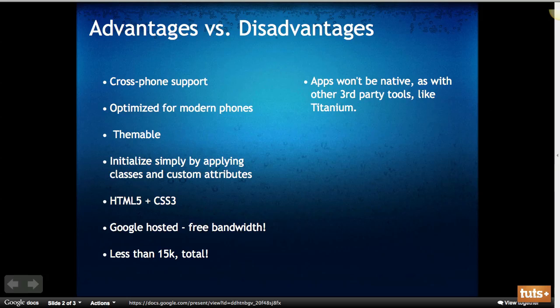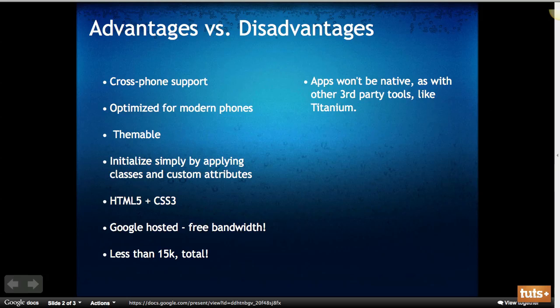And even better, it's going to work on the huge plethora of modern phones. So this is going to include not just the iPhone, which many frameworks and libraries focus exclusively on, but with jQuery Mobile, you're going to get Windows 7, iPhone, everything you can imagine as long as it's a modern phone, BlackBerry and such. Now, in addition to that, you get a wide array of presentations. For example, in the phones that allow for swiping, you can use those within jQuery Mobile, but there's going to be a graceful degradation for older phones.